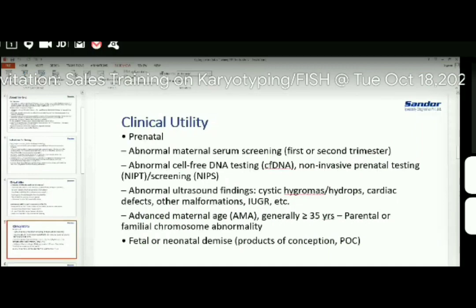This is again for prenatal cases. As I told, we can suggest amniotic fluid. Instead of POC, I recommend only amniotic fluid; that is the best thing. I mean, why waste money? That is my concern. But many of the doctors want the POC sample to rule out whether it may happen again in the next pregnancy with the same cause or not. They want to confirm the same. That's why they send the POC sample.